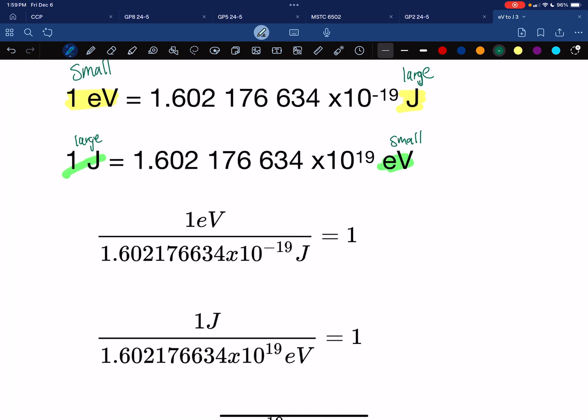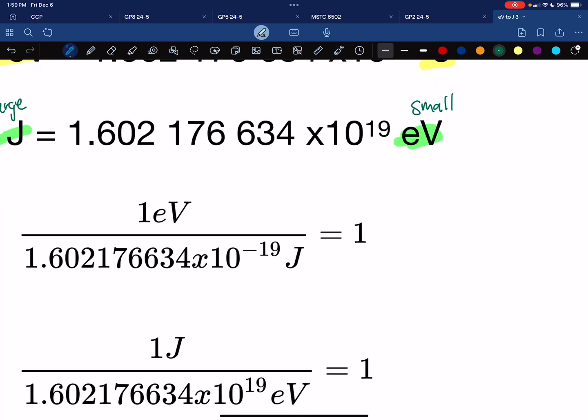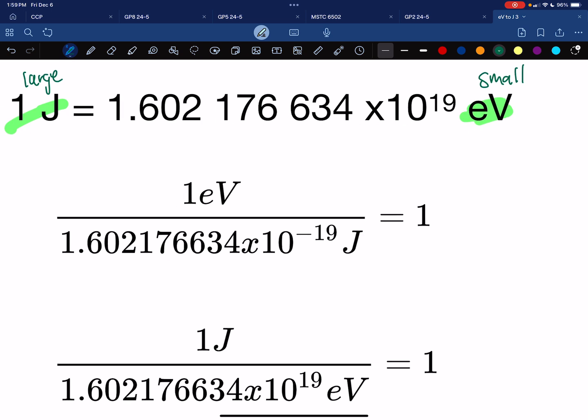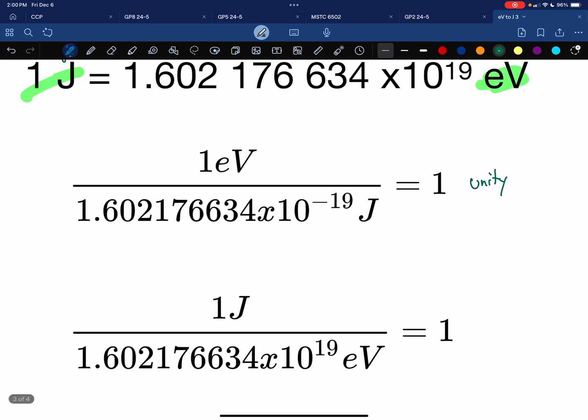Now, those are an expedient way to write them out, but when we're doing the science, we want to use unit analysis frequently. And for the calculations we like to do, it's best to express them as a ratio. And the meaning of those ratios, if we were to consider this one, we have 1 electron volt is a very tiny number of joules. But this electron volt is the same size as this many joules, so that means the ratio is 1, and we call that unity. And all conversion factors are like this. We have 1 of one unit and a different number of the other unit, but since they are the same size, the ratio of them is 1, and that aids us in our unit analysis.